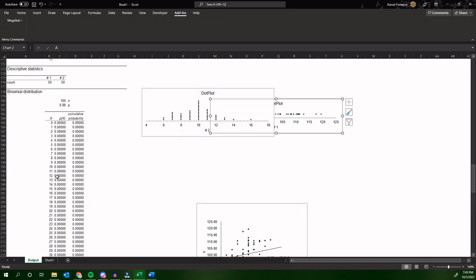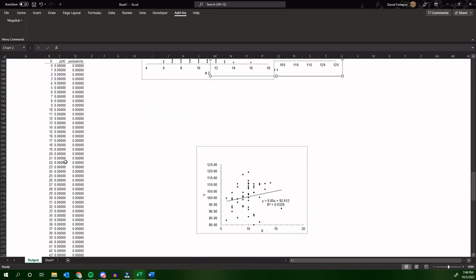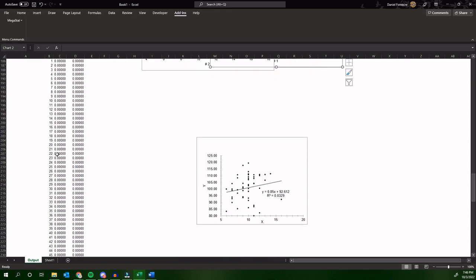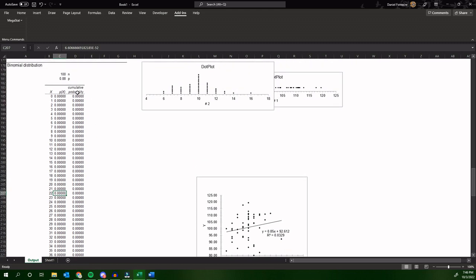So you can go through, it will show you both the probability of that many events. Like here, this one is probability of having exactly 22. And it will also have the cumulative probability.